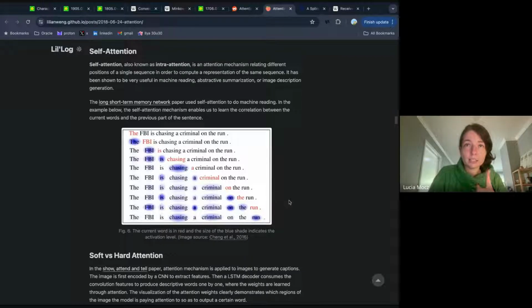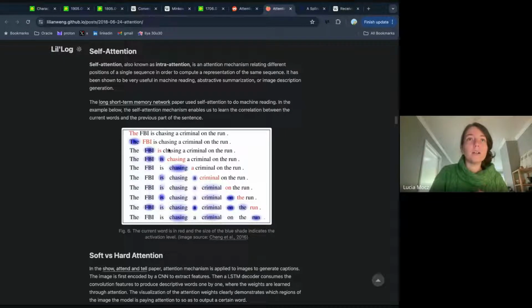So let's do another exercise to make sure that this sticks. Let's take a look at the word criminal. Criminal is very much not correlated with the FBI and chasing. Let's just say my threshold is low enough that "is" and "are" are going to be correlated, but the word criminal itself is too light of a blue, so it's not going to be correlated with itself. So criminal, being the 1, 2, 3, 4, 5, 6th word, actually only has an intrinsic dimension of 2, because only 2 words are very highly correlated with criminal.